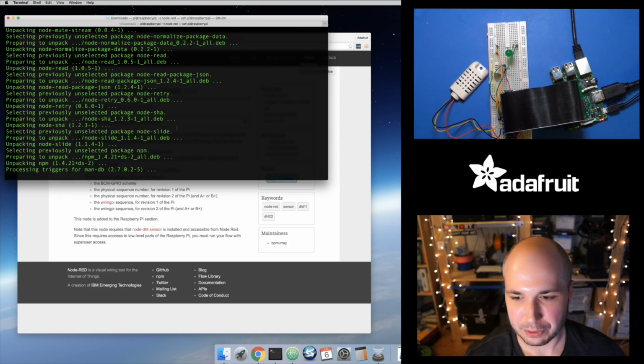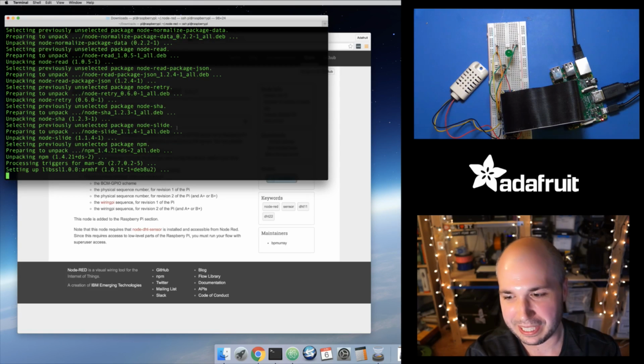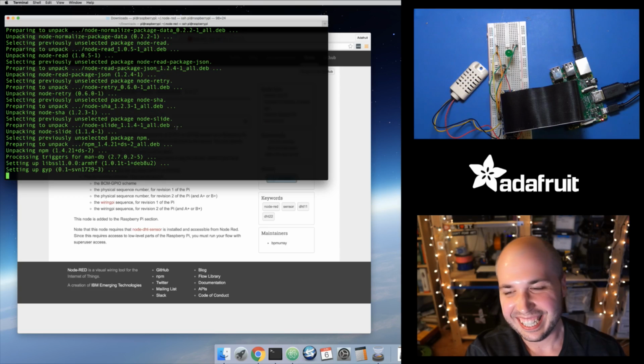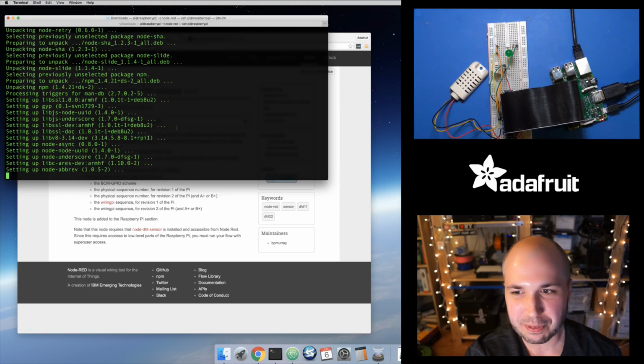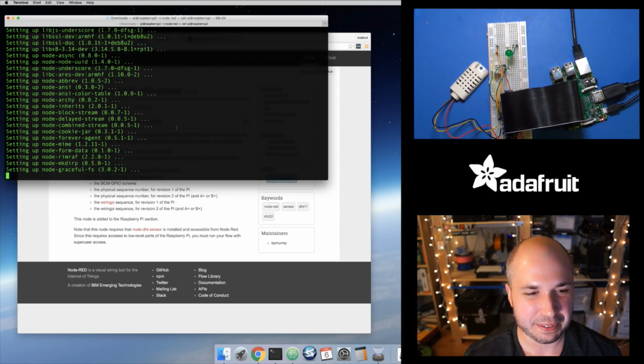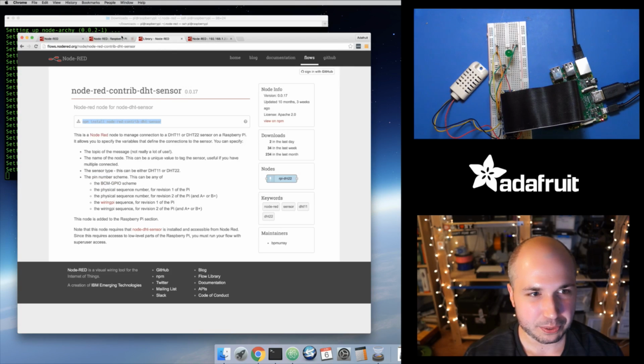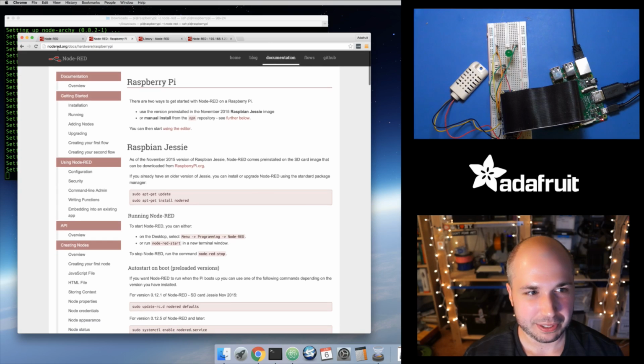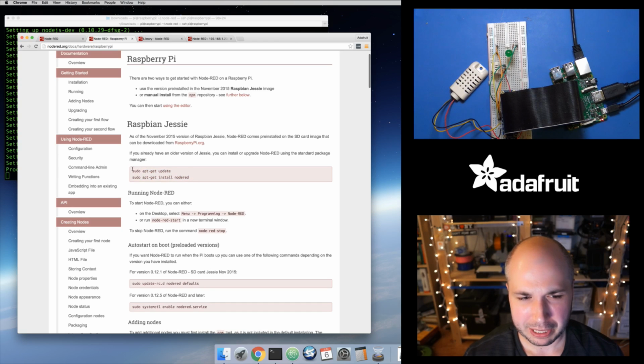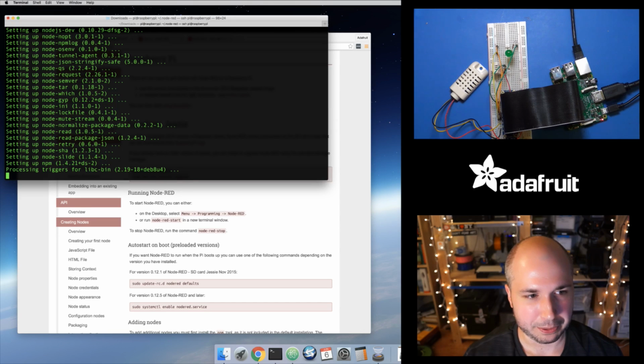And maybe if this goes for too much longer, we'll give it a second here and just kind of move on. Someone says they're following along. They're already getting errors. Sorry. Yeah, I started just from a fresh Raspbian Jessie, the 527 image, so maybe try that. And like I said, also go back to the Node-RED documentation, nodered.org, and just read this whole Raspberry Pi page, because it has a lot of good tips. Maybe try updating Node-RED also. I haven't updated to the latest version of it yet, so that's something to think about also.